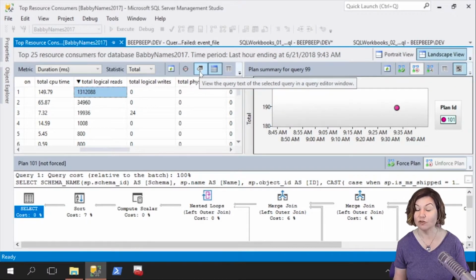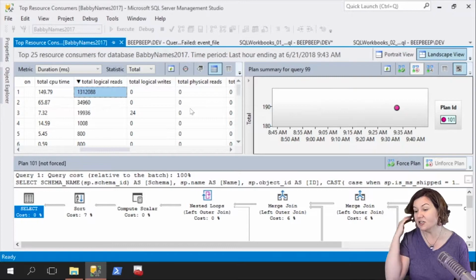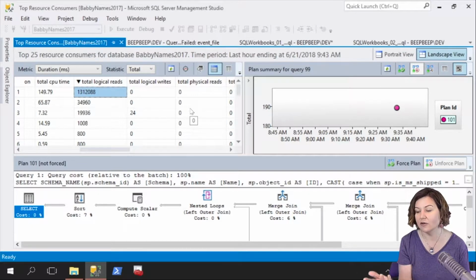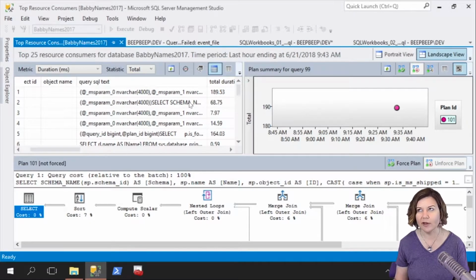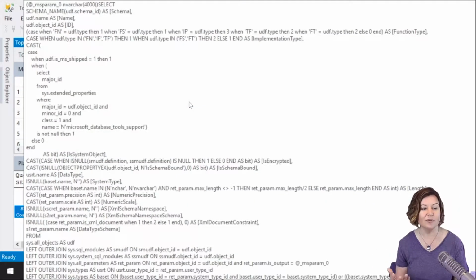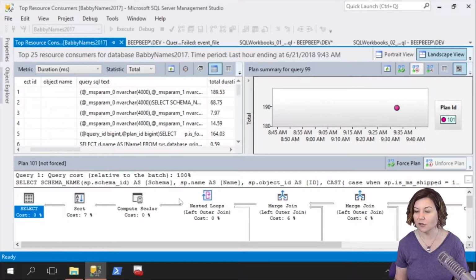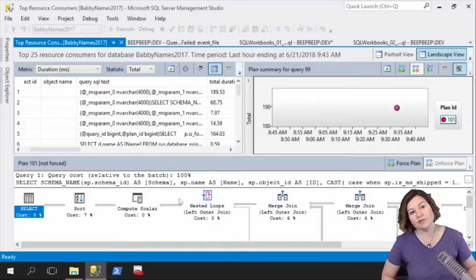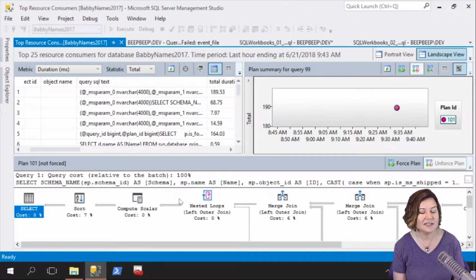This button kind of looks like a filter, but this is just view the query text. We have track, we have refresh. And it isn't just system queries. I know some folks who, when you're working with this, might have some top queries in here where you're like, yep, we have a giant tooltip here. Thank you, Management Studio. You might have a query where you're like, yeah, we've tuned that. We don't want to see that in the list anymore. These are known issues. We'd rather see other stuff.